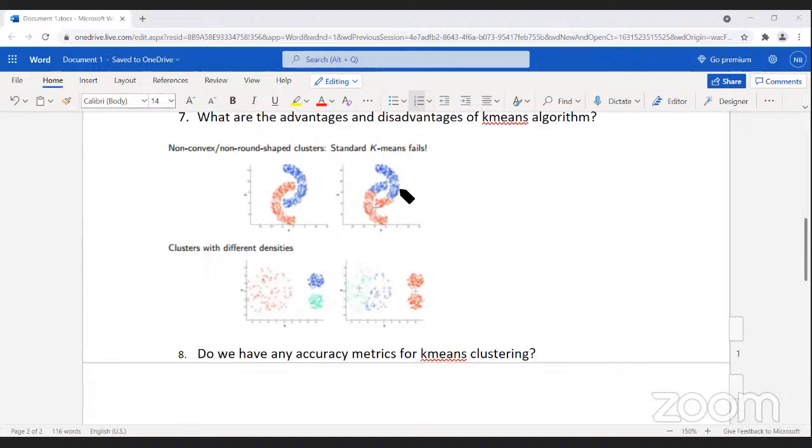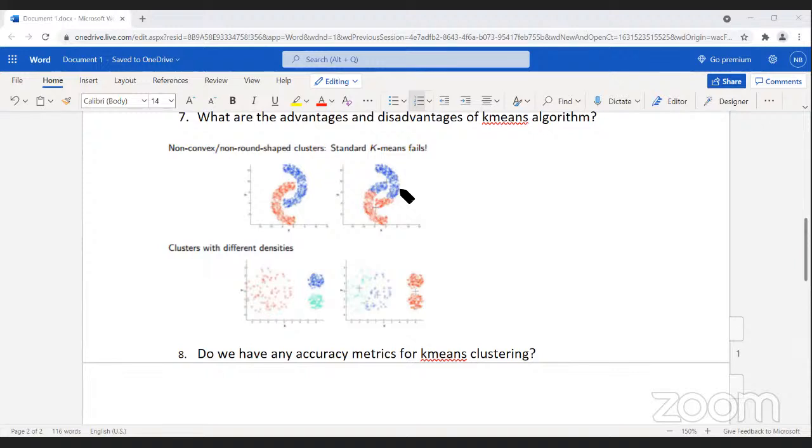Advantages of this type of clustering is mainly it is simple. Simple means it is easy to understand and easy to implement. This is what the advantage is. Another advantage is computation efficiency for both training and prediction is easy for this type of K-means algorithm. And here convergence takes place very easily in the K-means algorithm when compared to other types of algorithms.